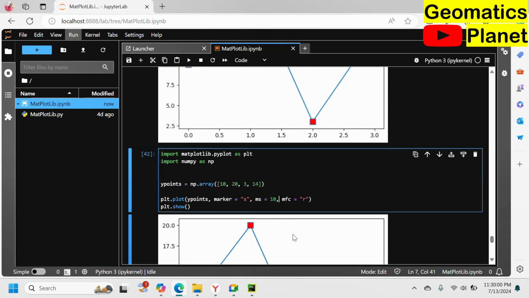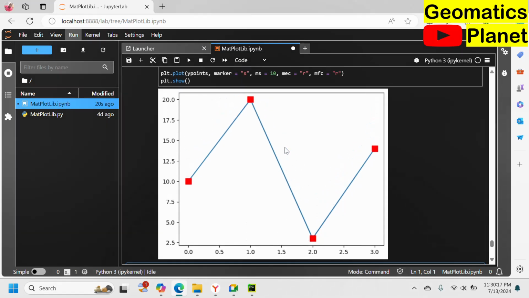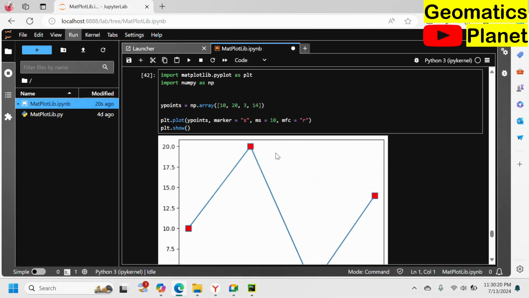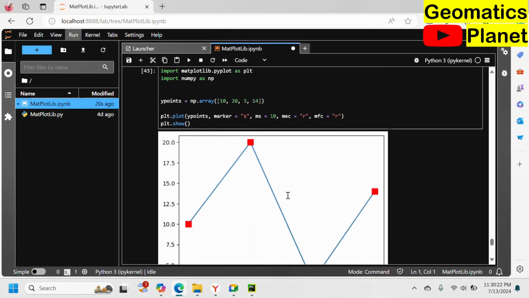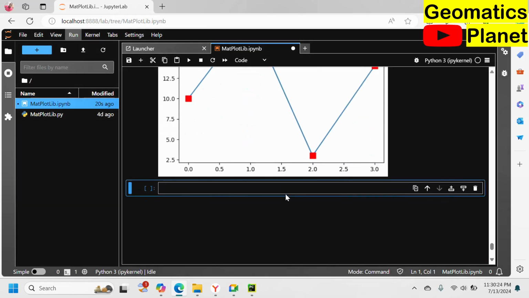Now you need to pass mec, the mfc you remove. So you put mec and you can fill it with red, we are using red, so we can also use red. Now use comma. Now if you run this code, you will see that it will completely fill it with red. Both the color outline and the filling is now red. So this is the way you can fill it.